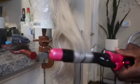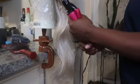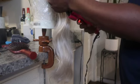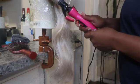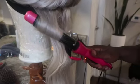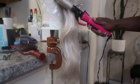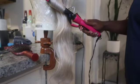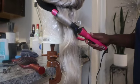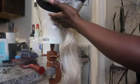No, I didn't put any product on this hair at all. Like, I didn't put nothing on it. And only thing with synthetic hair, once you curl it, you're gonna see me doing this. Anyway, you're gonna take it off the roller and you're gonna put a clip on it because it needs to cool. Once it's cool, it's fine. Like, it only needs to cool for about 5 minutes. But once it cool, it's fine. You can take the clip off. But it needs to fit.